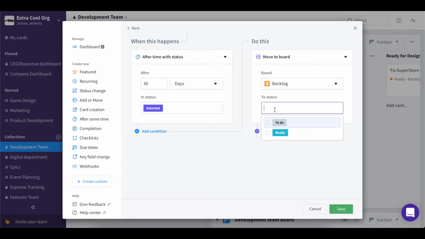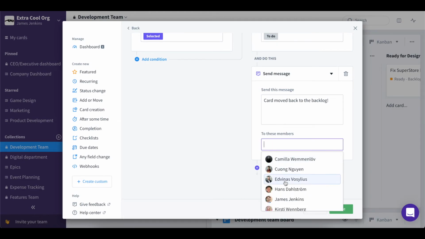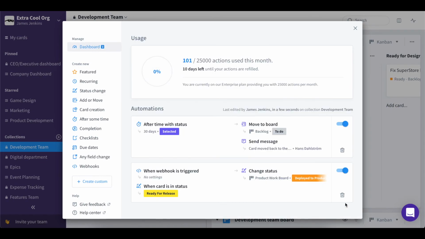And we want the status to do. Now, while we're here, we want to send a message to the product owner so they know when the card moves back to the backlog. So we'll finish this message, search for the product owner, save the automation, and there we go.